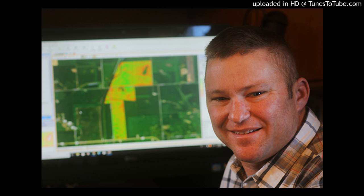After everything was in the ground, we seemed like we were hitting it pretty lucky on the rainfall. When we needed one, we got one. And that stayed true pretty much all summer except for about the last week of July. We ran into a 3-week dry spell there where we have a fair amount of center pivot irrigation in our area, and they were running pretty much nonstop for about a 3-week period there.